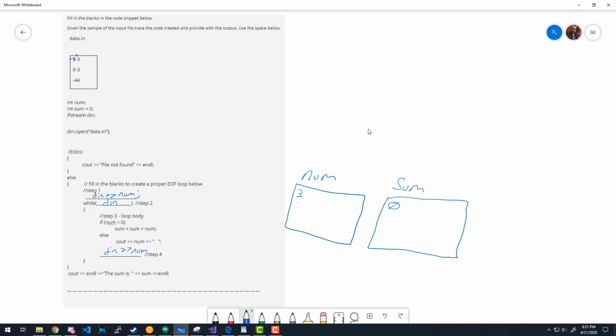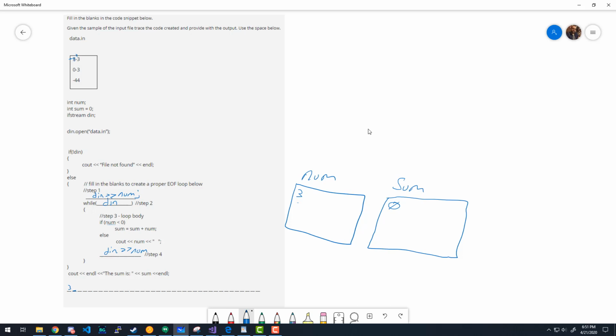So num gets set to 3. Okay, now we ask a question. If num is less than 0, num is not less than 0, it's 3. So we just cout num and then space. So our output becomes 3 and then space. So I'm just going to do that to signify that there's a space there.